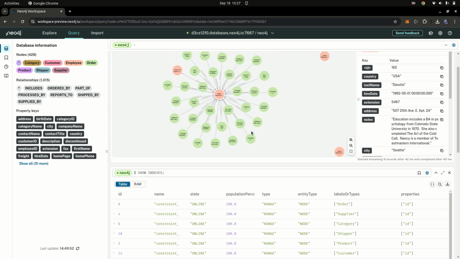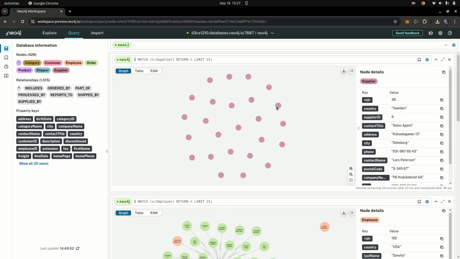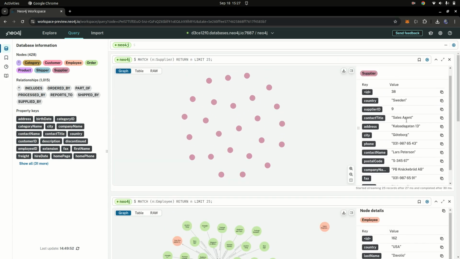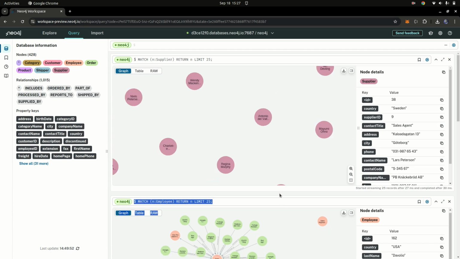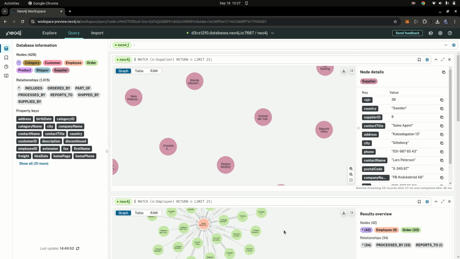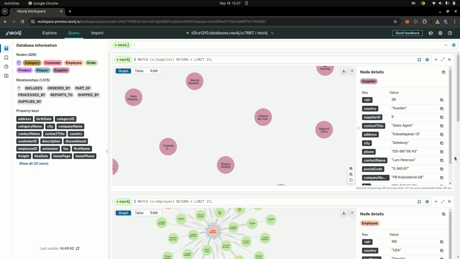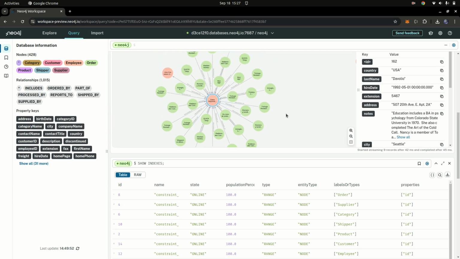But for something like a supplier, each supplier just has a name. It's very basic information, so you really don't need to create a vector index for that. But an employee has a whole profile, so sometimes you need to be able to search through the description of the employee. That's why I'm going to create an embedding specifically for the employees. In your case, if you have labels or nodes with properties containing a lot of text, then you might want to create embeddings for those.